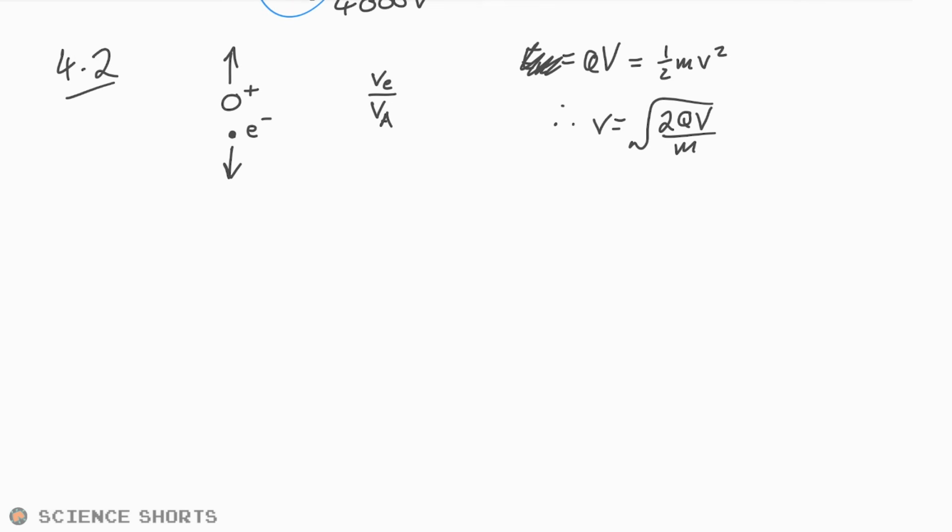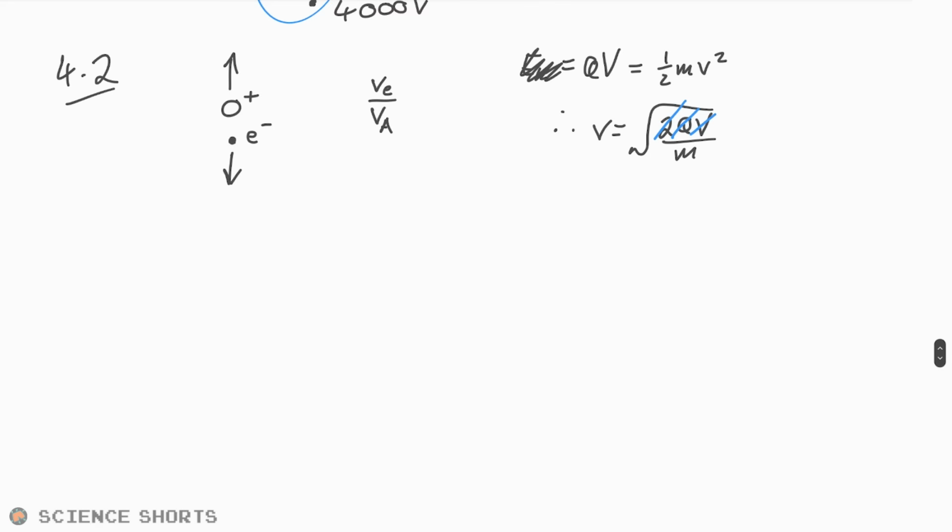Okay, so like I said before, we have a ratio, so all we need to do is replace what they are proportional to. What's staying the same here in our speed equation? The 2 is staying the same. They both have the same charge, just opposite magnitude, doesn't really matter. And they're being accelerated through the same PD, so they're both going to have the same kinetic energy. And so therefore, we can say that their speed is proportional to the square root of 1 over m.